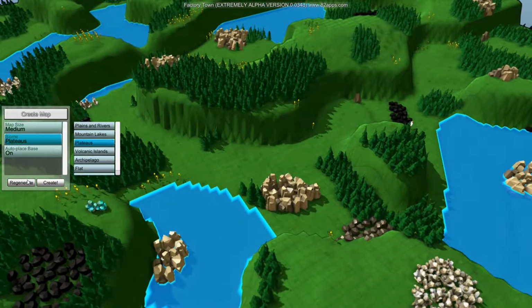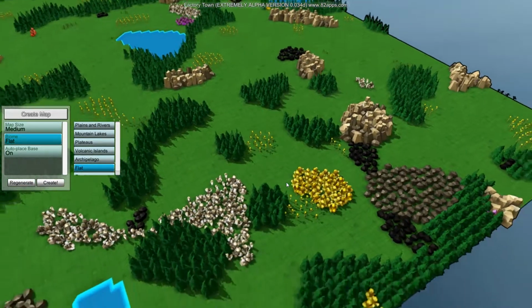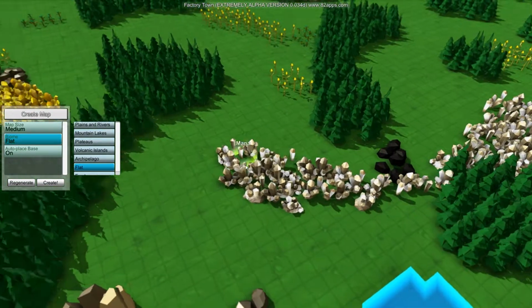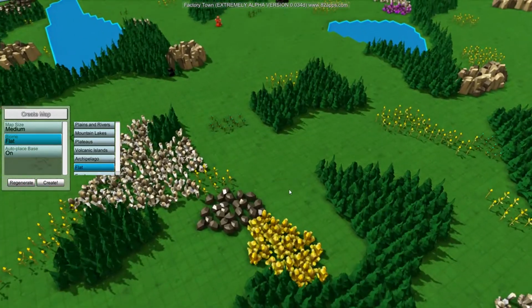What, plateaus? No. Okay. Let's do flat. We're going to do flat. Because this is complex. There's a lot of stuff going on. Mana. Okay. I didn't know that was a resource. Airstone. Okay.